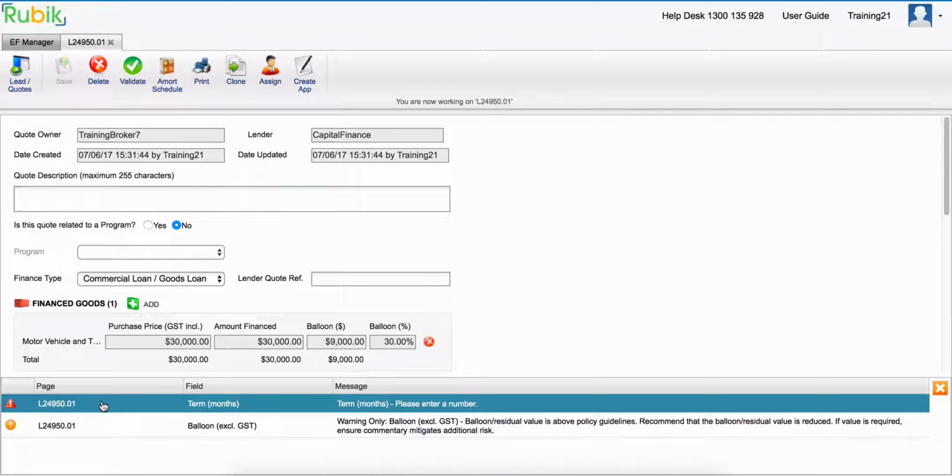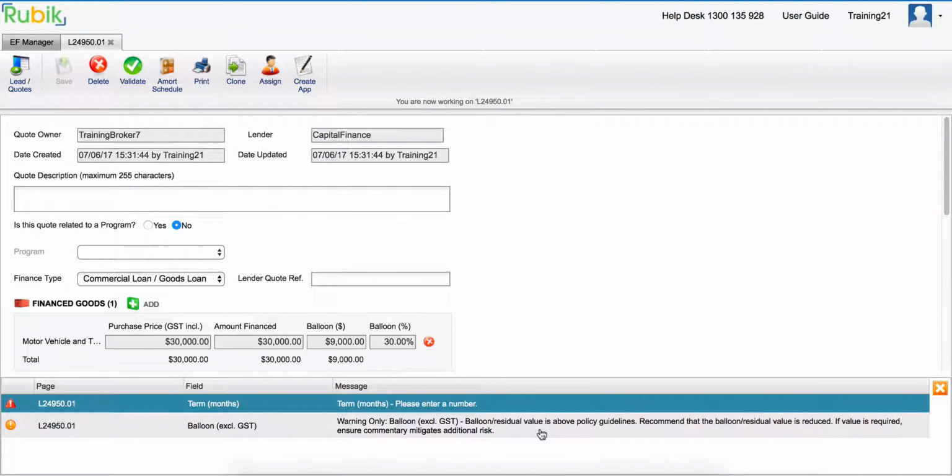The first validation error is represented here with a red triangle. All validations with a red triangle error are mandatory, so we won't actually be able to progress this quote or produce the quote for our client until we have completed and addressed this particular error. What's great about DriveOnline is that it actually tells you what exactly the error is and what information needs to be provided in order for you to progress.